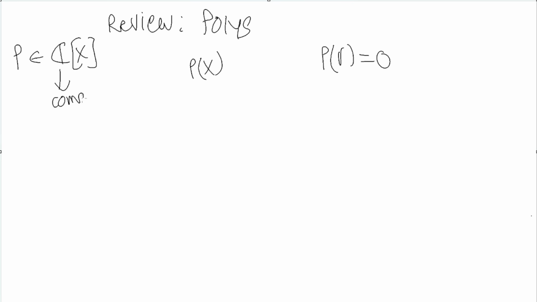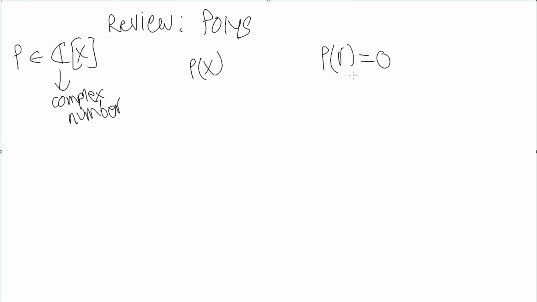So what is so special about polynomials that we need to know? Well, most of the facts about polynomials in Olympiad algebra come from the following few facts. Suppose that p of x is our polynomial, and we know that p of r is equal to 0. And I forgot to say that p has its coefficients inside the complex numbers. So we say that p is inside C[x] here, where C is the complex numbers. This means that p has its coefficients in the complex numbers.